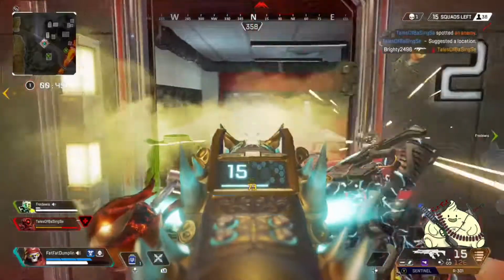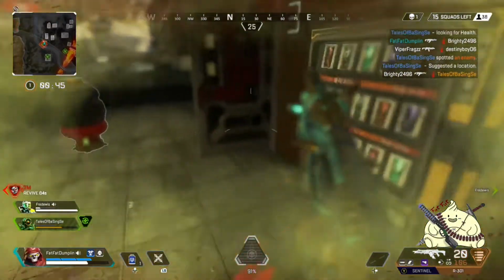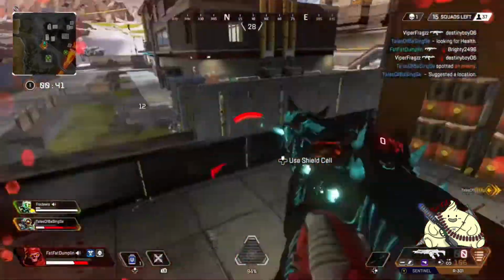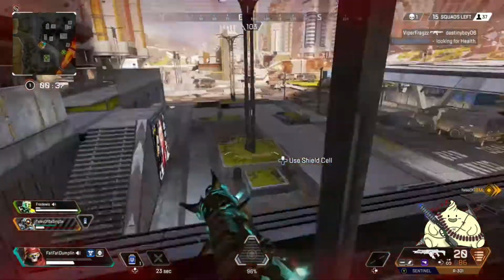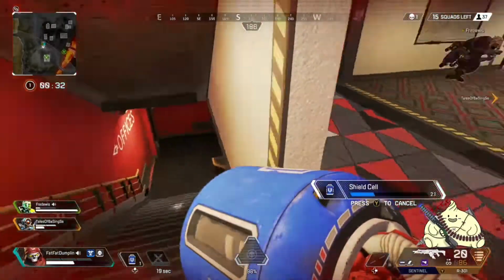So I see this Revenant coming. I have to take him down straight away. Then I move over and I'm hearing footsteps. I'm like, yo, what's good? Hey, that Lifeline again. She coming for me. So put that little sparkle thing there. Tactical, just so they can give us some distance.